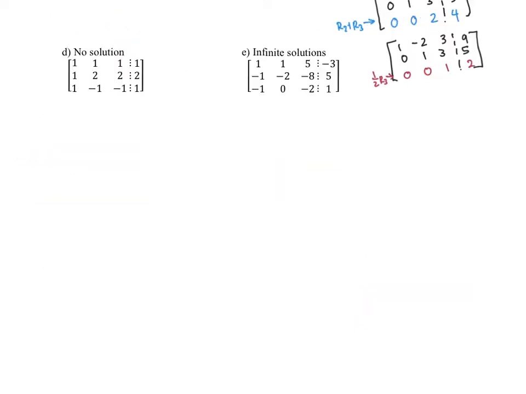Okay, for D and E, I'm going to do the same thing, except I'm letting you know ahead of time it's going to have no solution, and one of them will have infinite solutions, just so you can see what that looks like. And then we are going to try to do reduced row echelon form, which is a nicer, more eloquent form, but it's a little more work.